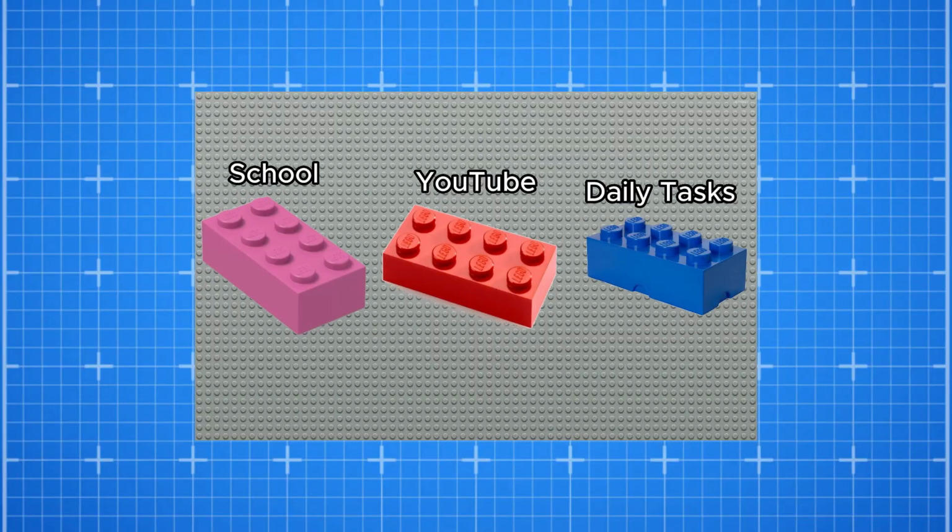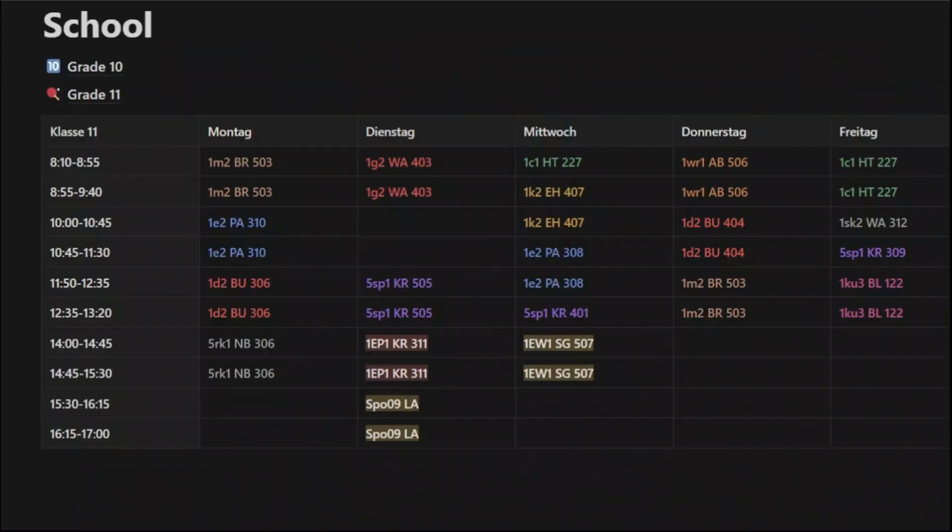First, you have the pages, which are like individual Lego bricks, and they serve as the foundation for your content and represent different sections and topics. Each page can also have various blocks stacked on top of each other. These blocks can contain different types of content, such as text, images, to-do lists, tables, and so much more.